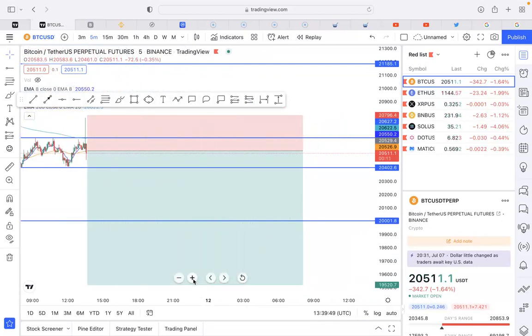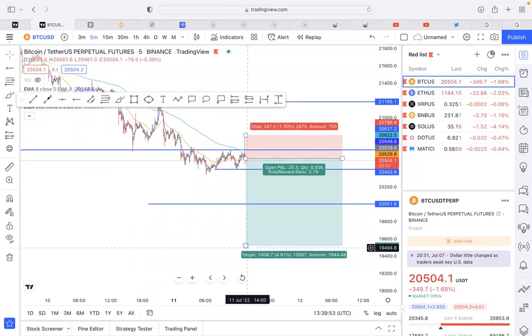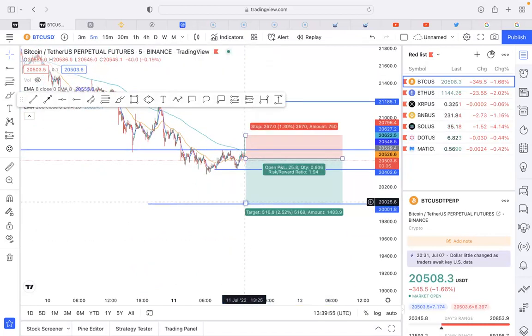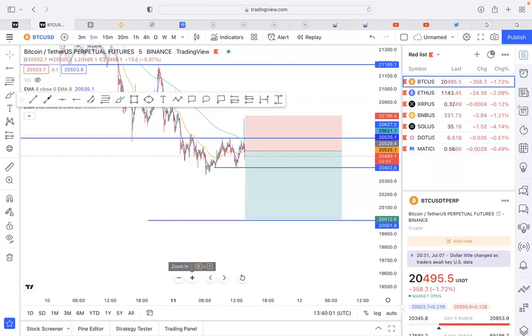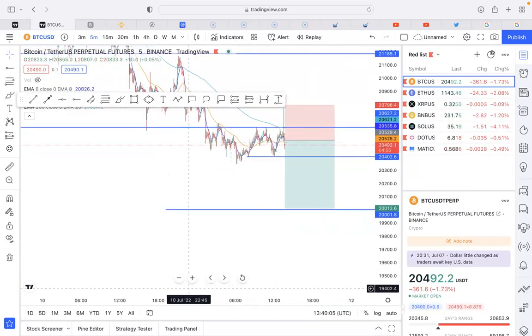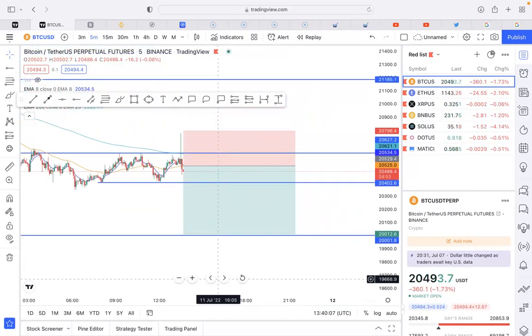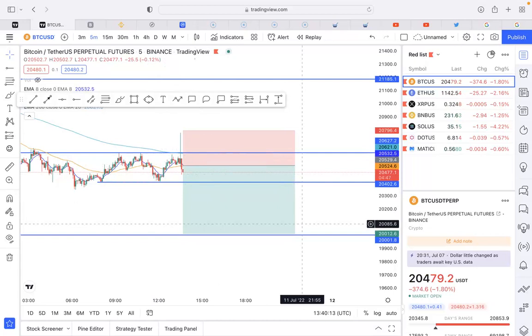Okay. So I want to execute that trade and I want to take profits around 20k. This is where I want to set profits, at around 20k. So I can calculate this before executing the trade. I can calculate how much I'm going to make using the calculator. So how do I do this?